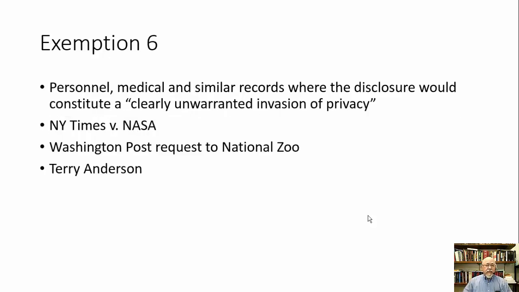Exemption number 6, personnel, medical, and similar records where the disclosure would constitute a clearly unwarranted invasion of privacy. Now, clearly unwarranted is going to be key here. Not just an invasion of privacy, but clearly unwarranted. The first story we have is New York Times versus NASA. You may remember the Space Shuttle Challenger. It blew up.